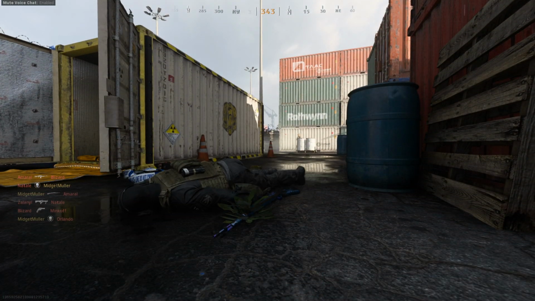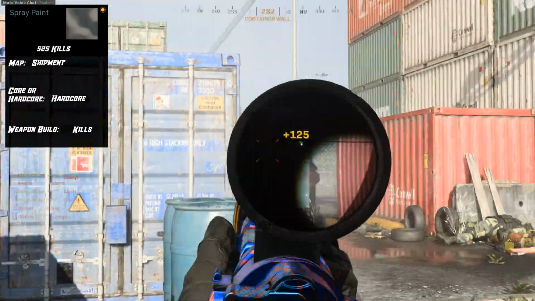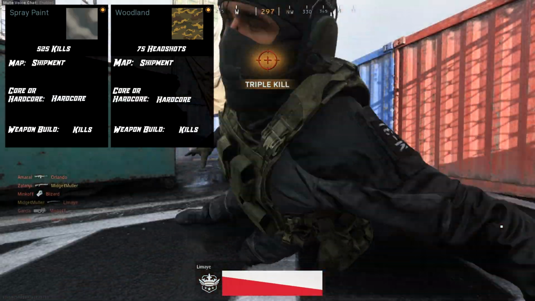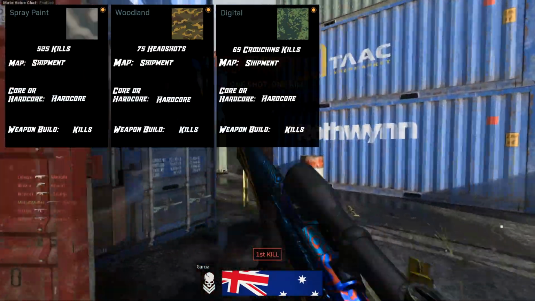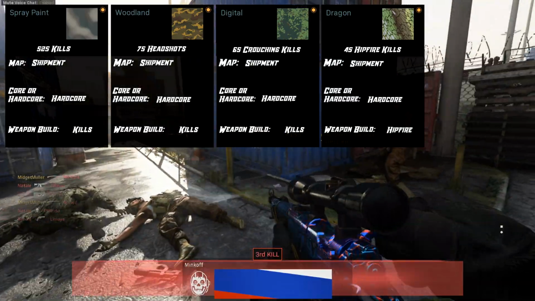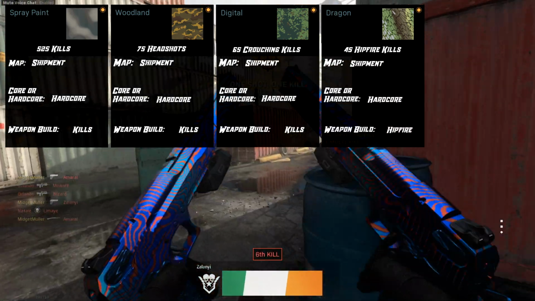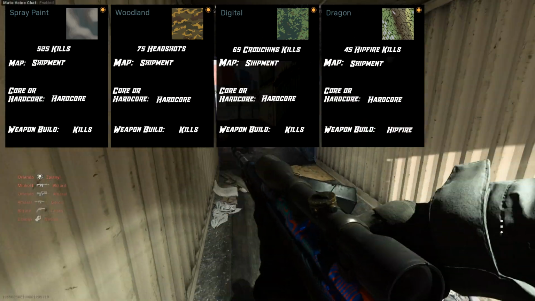So starting with the first one, you have spray paint. You need to get 525 kills. You want to play shipment, hardcore shipment specifically, and then you want to use the kills build. For Woodland, you have to get 75 headshots, again, hardcore shipment, and then use the kills build. For Digital, you need 65 crouching kills, hardcore shipment, and then kills build as well. And then for the Dragon category, you need to get 45 hipfire kills. So you want to play shipment hardcore again, just like for all of these categories. Well, except for Splinter, but we're not there yet. You want to use the Hipfire build because you need to get hipfire kills.